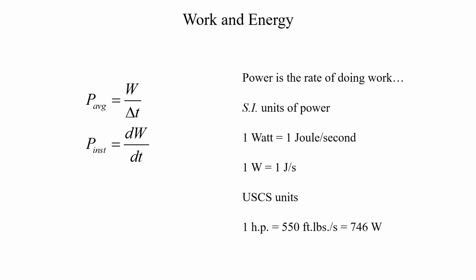All right, so power is the rate of doing work. So average power we can write as the total work over the total time. Instantaneous power then is dW/dt. The unit, of course, is a watt, where 1 watt is 1 joule per second. Now, watt is named after a person, so we use a capital W for the symbol for watt. The person, of course, was James Watt. James Watt is famous for the steam engine.